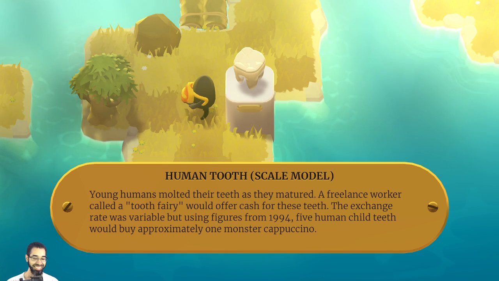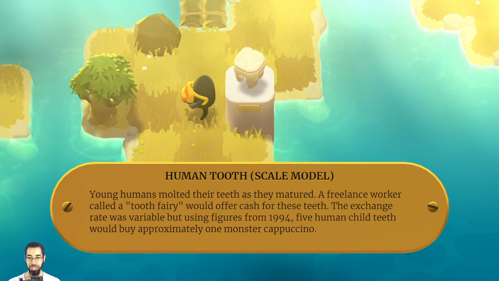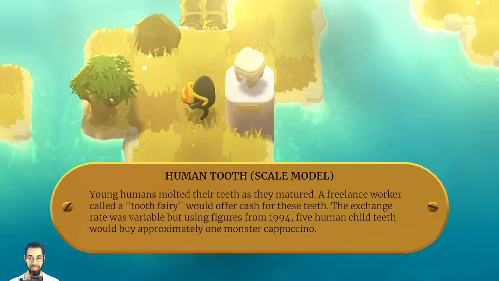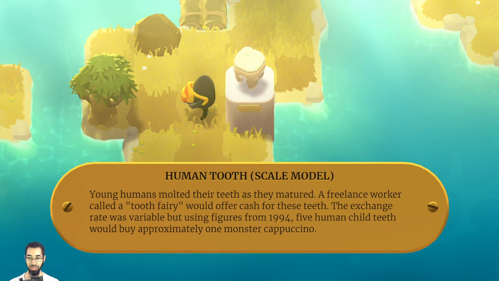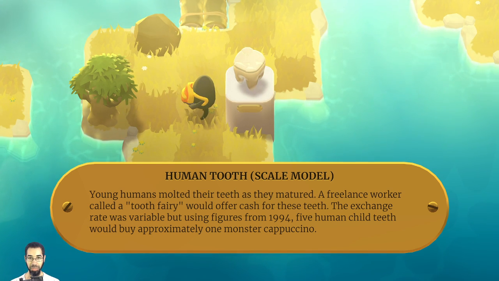Scale model. Young humans molted their teeth as they matured. A freelance worker called a tooth fairy would offer cash for these teeth. The exchange rate was variable, but using figures from 1994, 5 human child teeth would buy approximately 1 monster cappuccino.